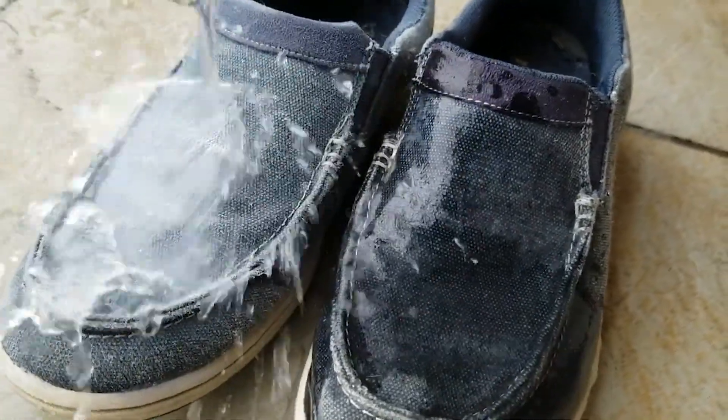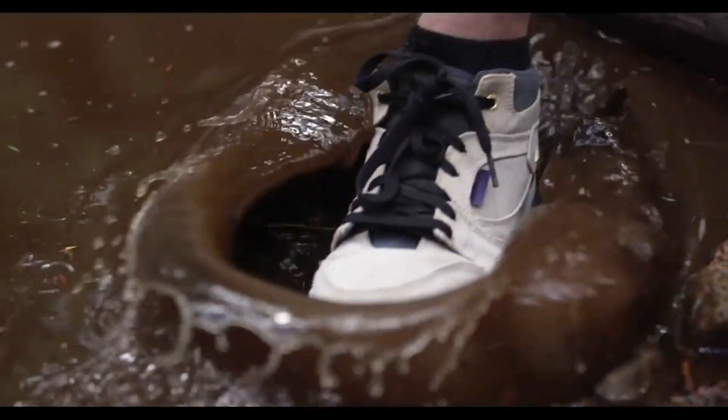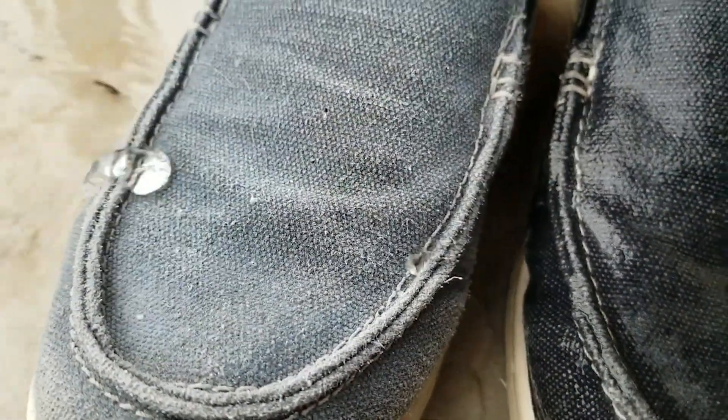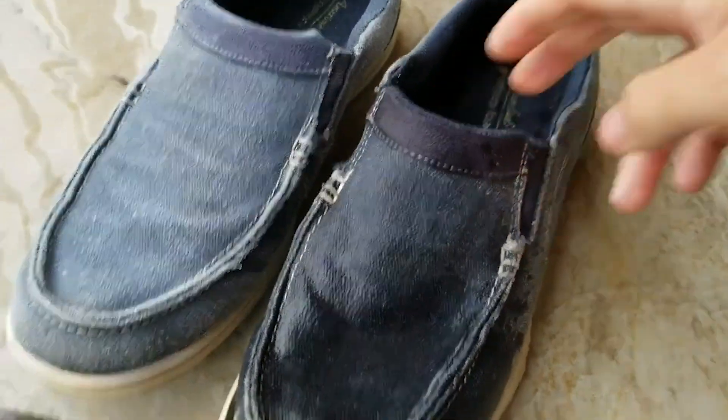This is great for all those different surfaces. With shoes, it's especially cool because you can spray this on there, and even if you're in a muddy environment — say you wore them to a construction site or something like that — even mud slides right off of it. Now this is a frosted clear coat, so it will cause some discoloration, and the surfaces are going to feel a little bit chalky and more rigid, so you definitely don't want to use this on your clothes.